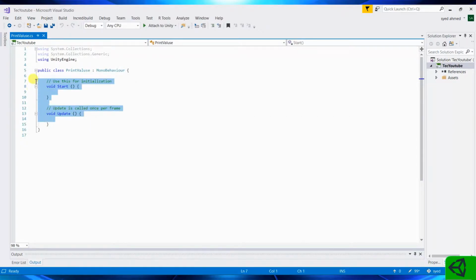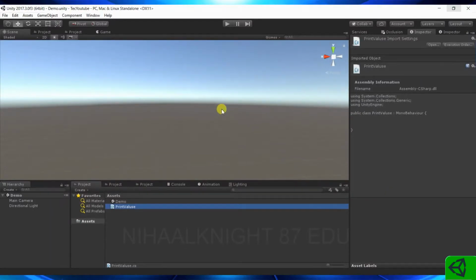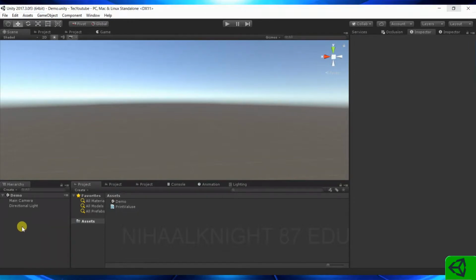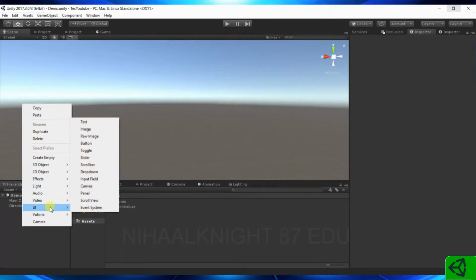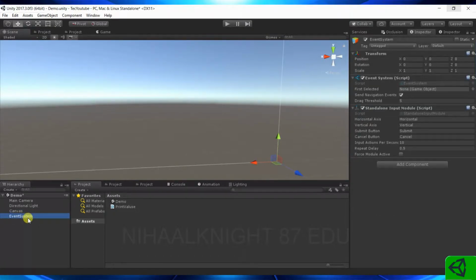Alright, I'm going to delete this and close this up right now. If you look at this, in the hierarchy you have a main camera and a directional light. Just leave both for the moment. Now in here, just right click and create a UI canvas. Now if you look at this canvas, it actually added an event system. What this event system does is handle your events and the input modules. I will go over that in future videos.